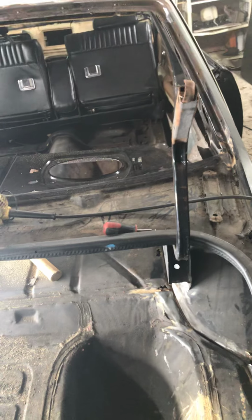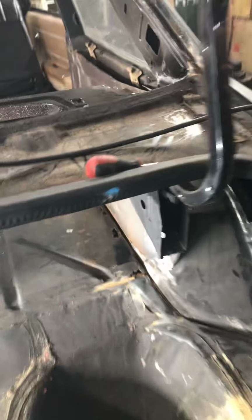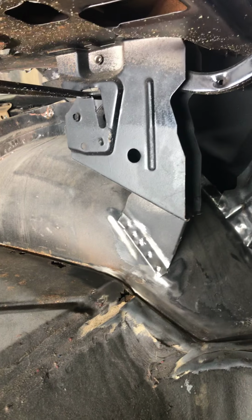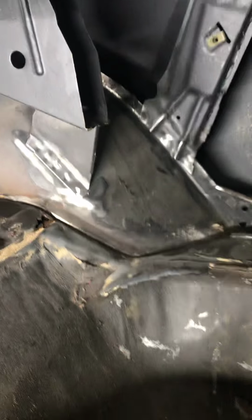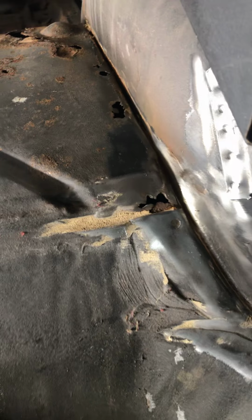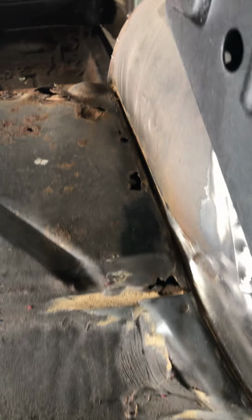So I'm not saying it would be impossible to relocate these trunk brackets with the hinge and everything, but I'm gonna have to give it a little thought before I just start cutting stuff out. But as you can see, I got my old trusty grinder, wire wheel, and just wire wheeled all of the seam sealer and all of that junk out of there. And I actually uncovered a lot more rust than I first thought I had.